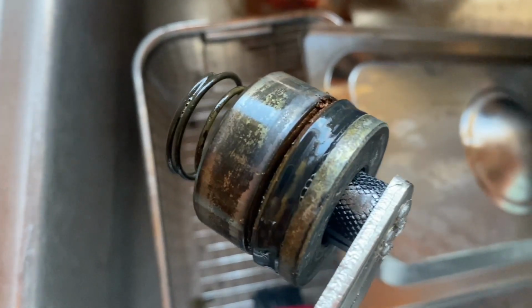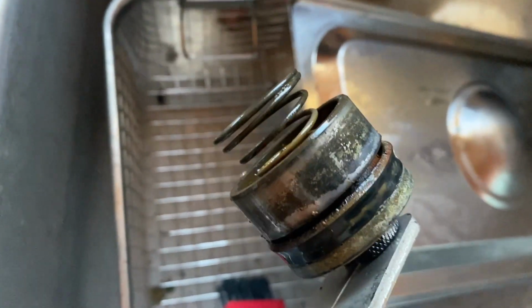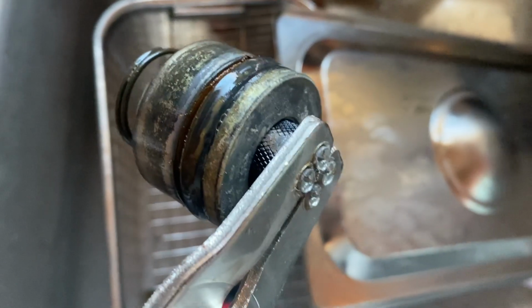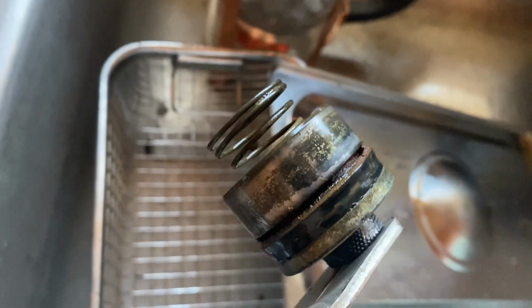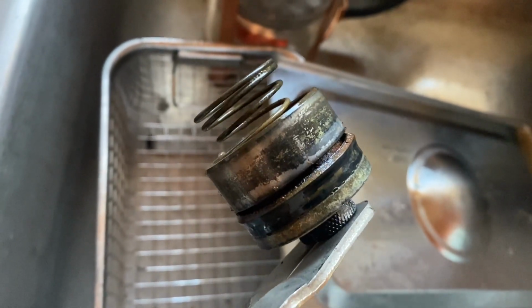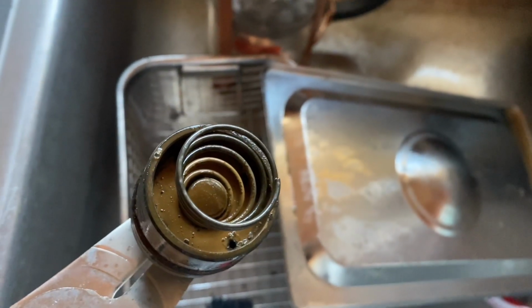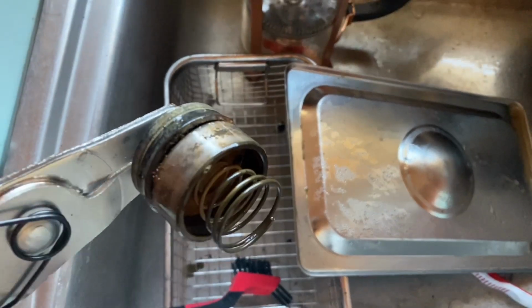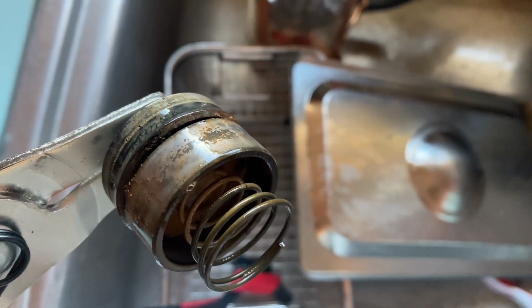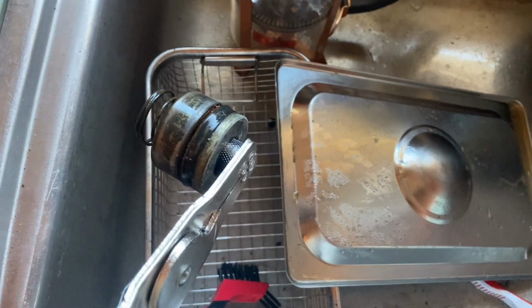So as you can see, this lip is on the inside. That keeps all your junk from getting out to where it's not supposed to be, and it actually looks like it's working. So we're gonna replace that anyway, especially since I ran it through the ultrasonic cleaner. I am using Pine Sol, which actually shouldn't destroy rubber, but you can see how disgusting this was. I'm gonna run this through the ultrasonic. I'm gonna pull that gasket off so that can get clean on the inner groove. There's a spring that pushes it out.